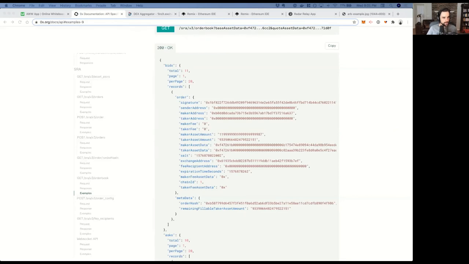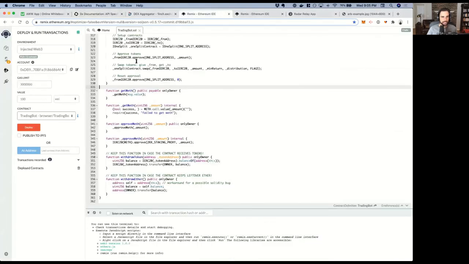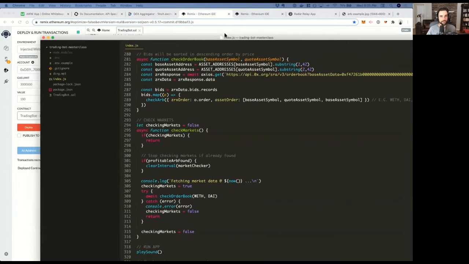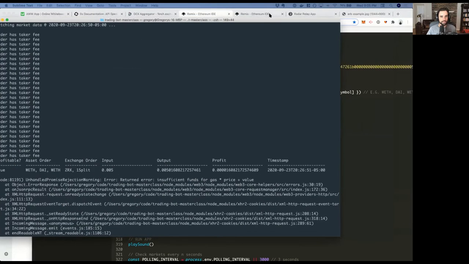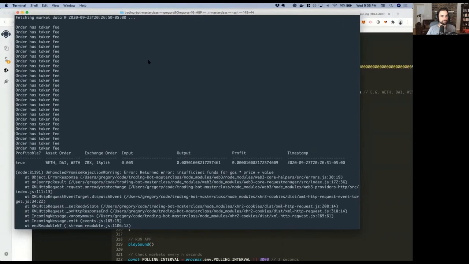So could we do a quick mock process of deployment to start here? Basically, yeah, you do exactly what I talked about. You paste the trading bot in here, you click compile. I would just rewatch the replay at this point, and then go back to that step where I talked about how to compile and deploy with Remix, and then basically you just add those values to your .env file here, and then you just install your dependencies with node npm install, and then npm run start, and boom, there you go. You're ready to go.